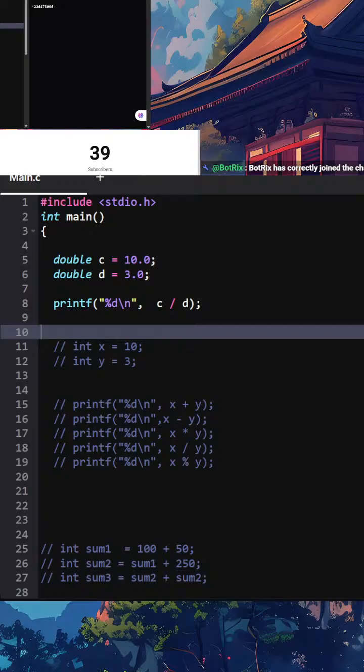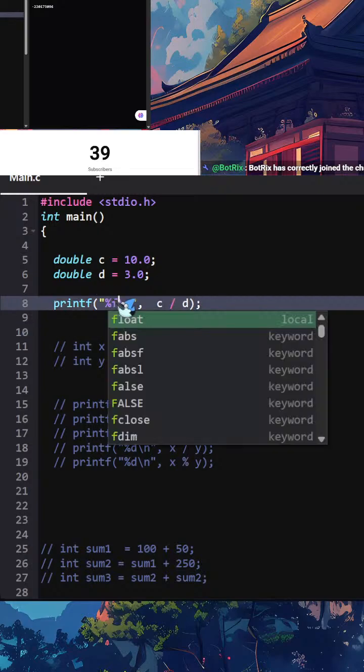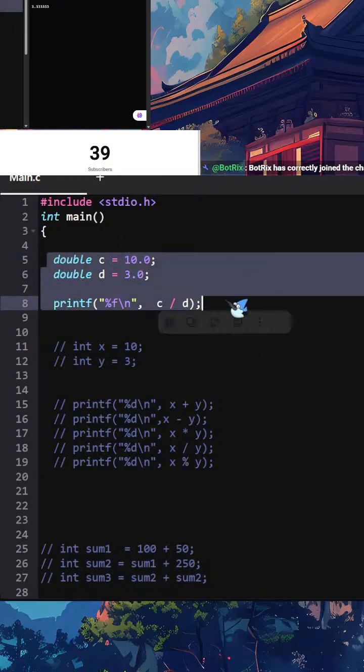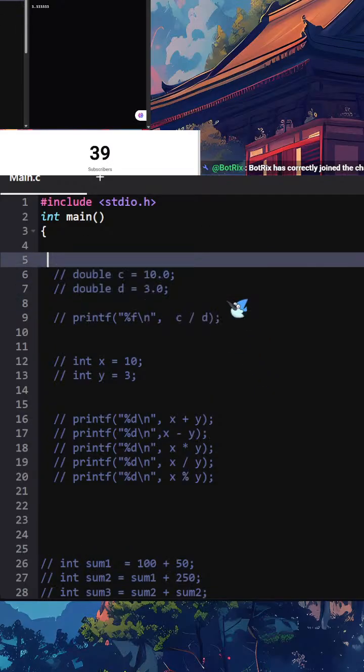Yeah. Oh no, never mind. F. My bad, I didn't put a float on it. Okay, so it's going to be a 3.3, which is something like pi or something.